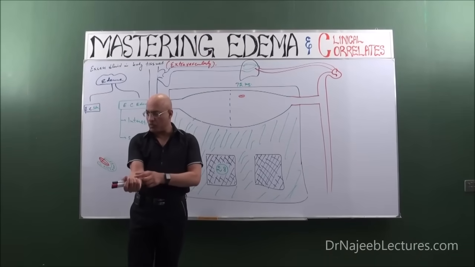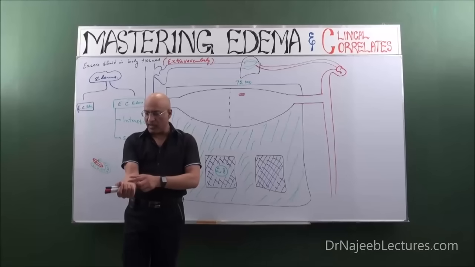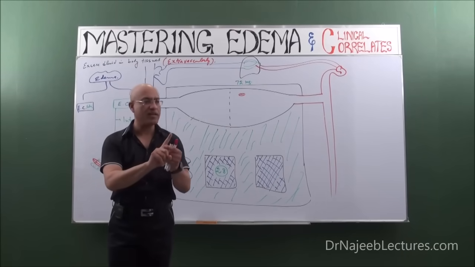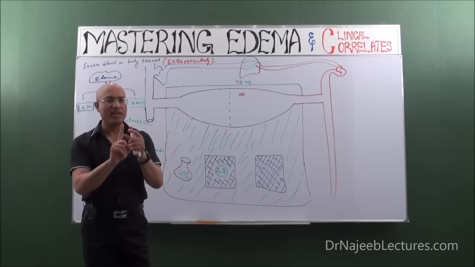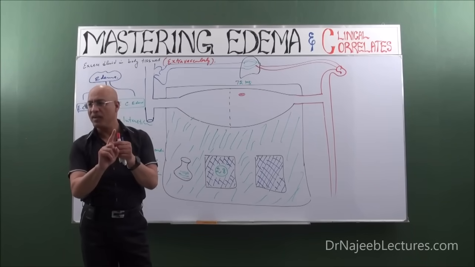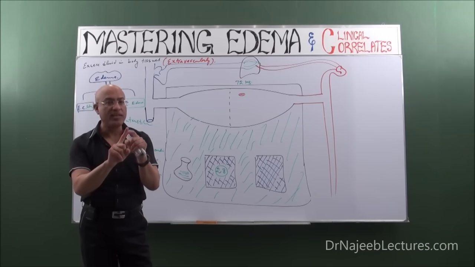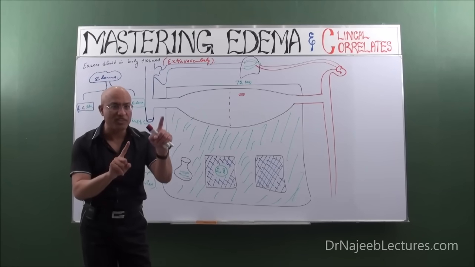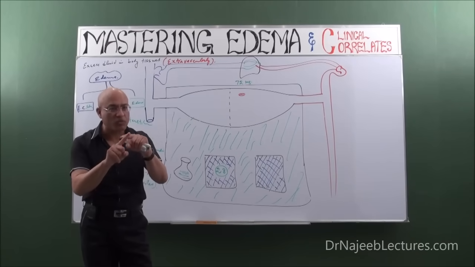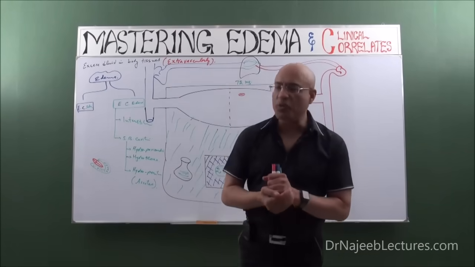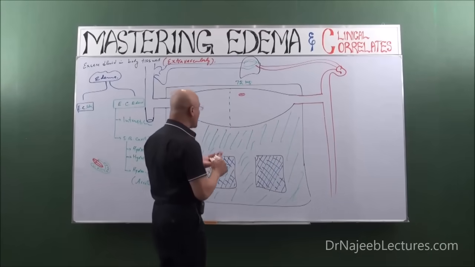If there's a small amount of tissue, and due to some reason the amount of blood in microcirculation in this tissue is more than normal, take my finger. Don't call it edema, because edema is called if there is excessive fluid either intracellularly in the finger or in the interstitium of the finger. But if there is excessive fluid in the vascular compartment of the finger, we will call it hyperemia or congestion.